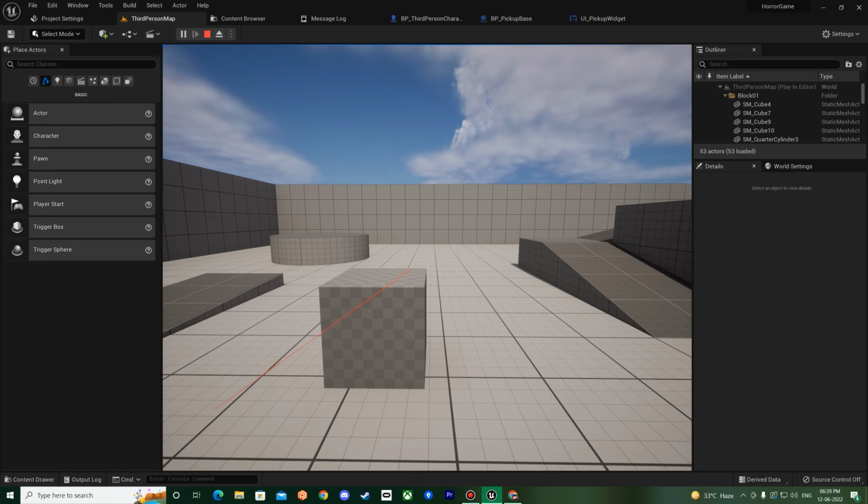So from there, pickup is an actor reference, so let's go to the pickup base over here. So we'll add a variable over here, and this one will be called the pickup duration, and this one will be float, and by default value should be 0.